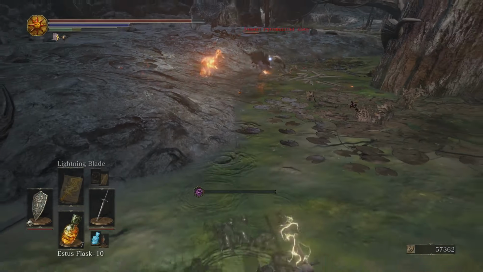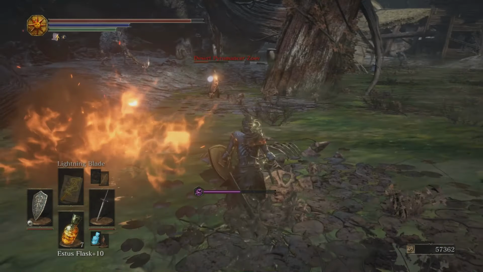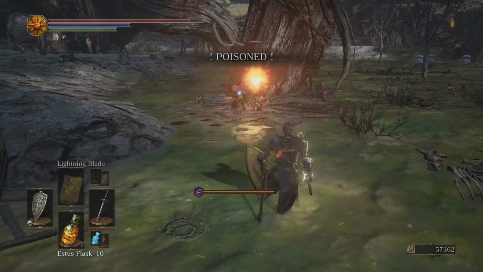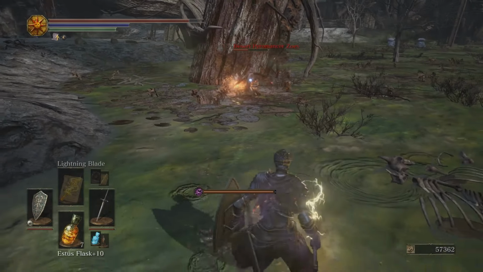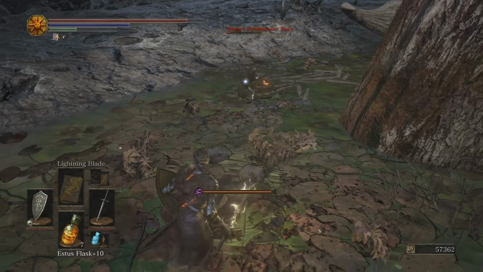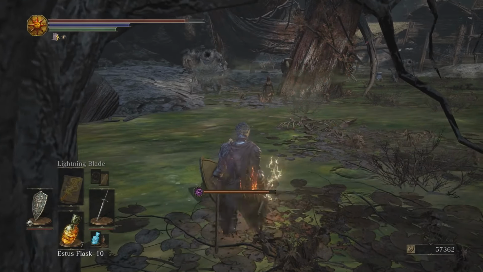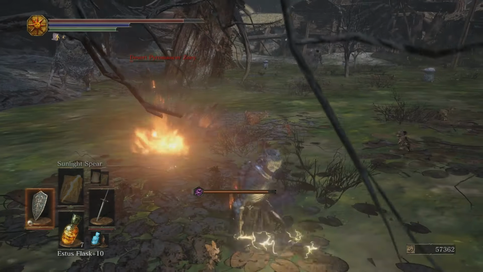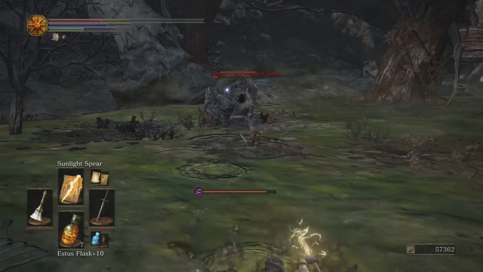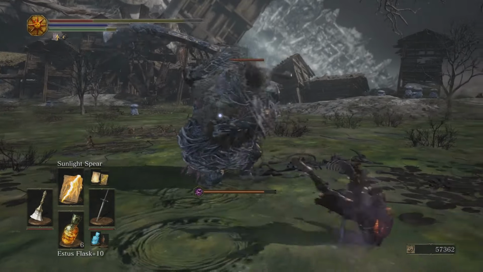What do we get from killing her? I think we get a pyromancy. Okay, she's out of Estus. One more hit should do it. Have one of... Damn it. Don't you dare join the fight now.